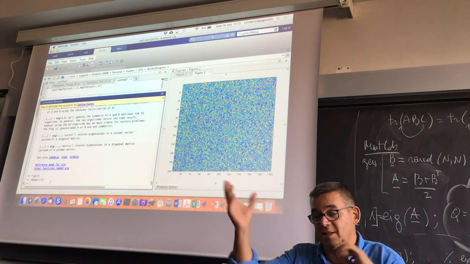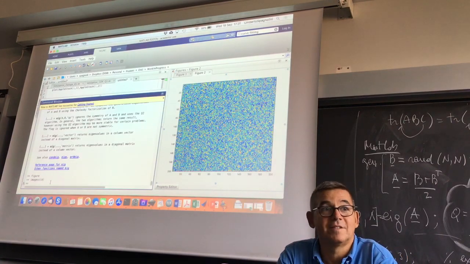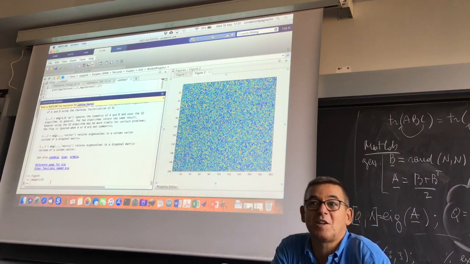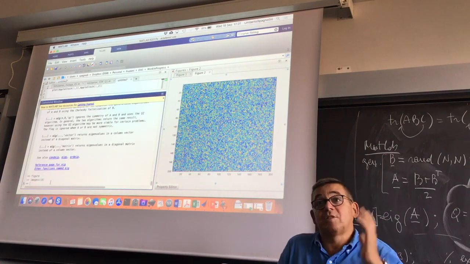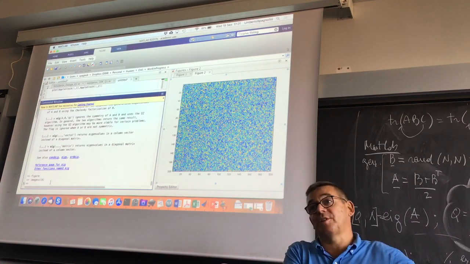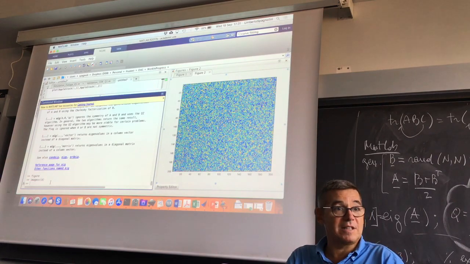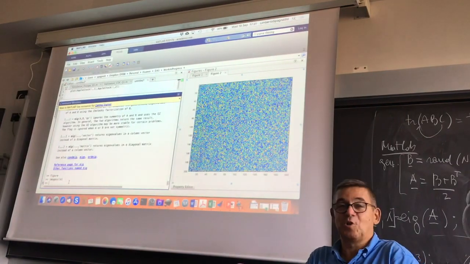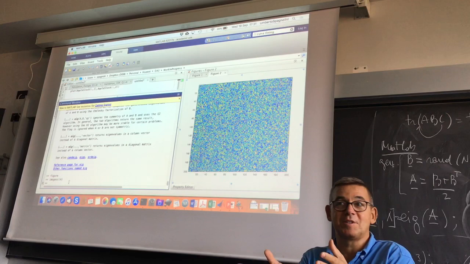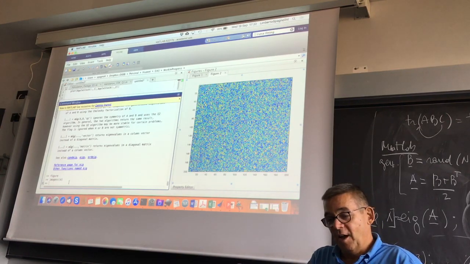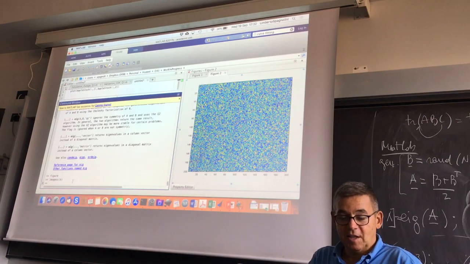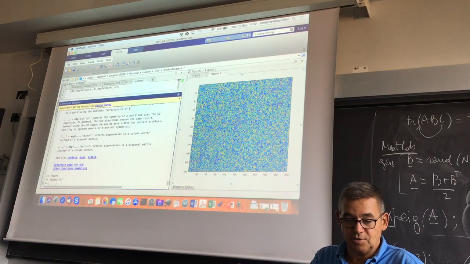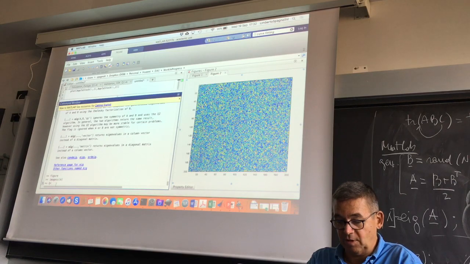Okay, this is the matrix, you see? It's a set of values. It's 200 by 200. It's not a picture. I could have taken a picture, for instance, okay? And the results will be the same. Of course, if I take a picture, then the image is a picture. By the way, it is symmetric, but you don't see it. Now, let's continue with this color code. Now, I want to create the eigenvector. Q is equal to eig of A.